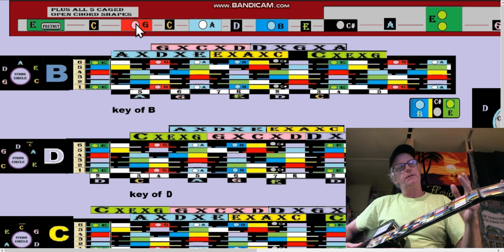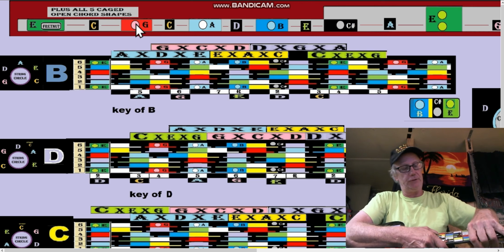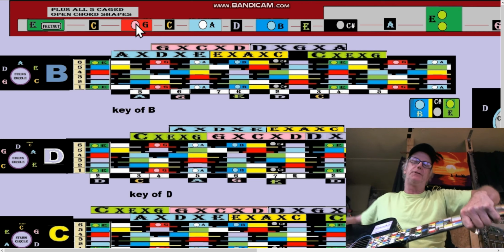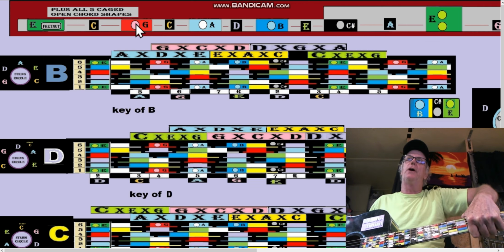Okay, so the dot goes on the G, but I know it's confusing. If you could just imagine, this doesn't exist. Where my fist is, there's no guitar there.